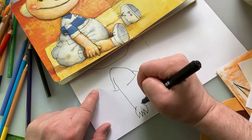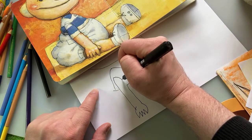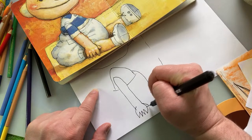Artists sometimes do less than they need to because they're just trying to convey a message, a point. All right, and then we're gonna draw a thumb here.